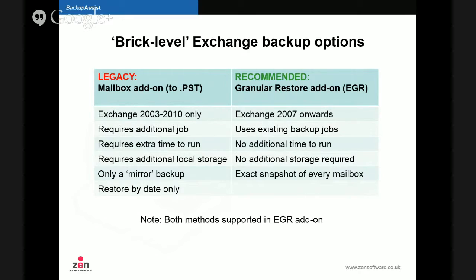Because it has to be a separate archive, you have to have local storage to store those PST files. These types of jobs can store to a local hard drive or to a network share. It can't store directly on, let's say, a removable drive like an RDX drive or a tape device. It has to be local hard drive technology. It's only really a mirror backup. It's designed to update this archive of PST files every time it runs. So if you want to go back in time, then you're expected to back up the PST files again, which adds to your backup size and time as well.